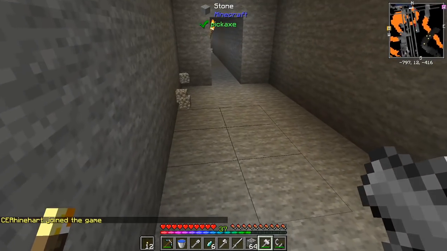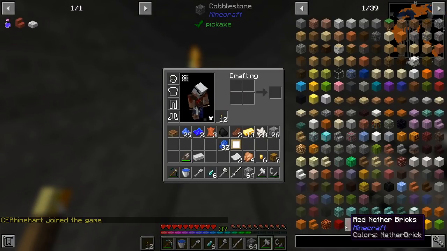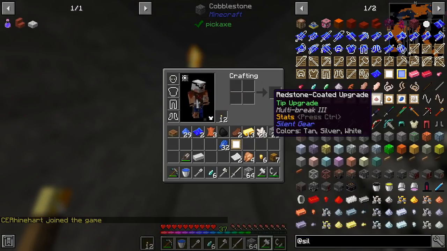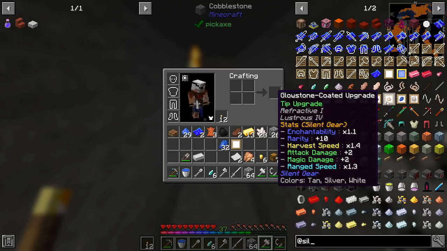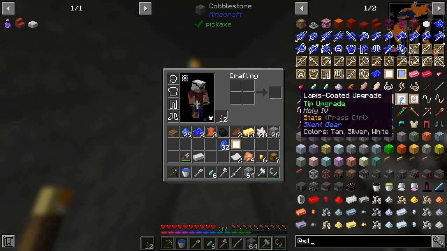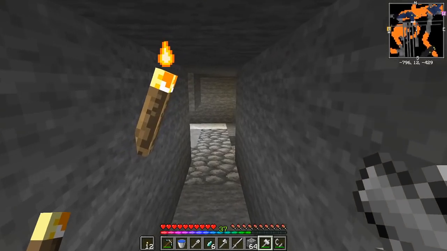Yeah, so this might be worth putting a diamond tip on as well. Or maybe one of the other tips here at Silence, right? There is a redstone for multi-break and goes faster. There is a glowstone-coated one for lustrous, and it gives extra stats. There's lapis and there's quartz. So one for everything, I'm going to guess.